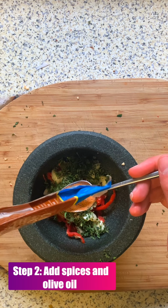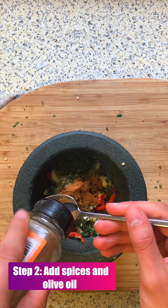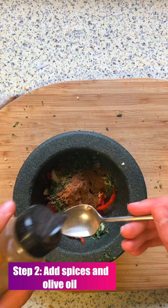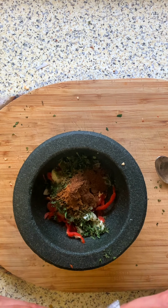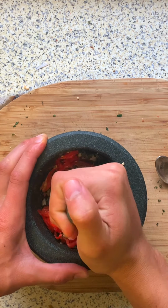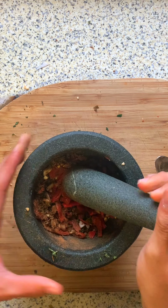Step 2, you're going to get your spices together and your olive oil, and you're going to stick them into the blender or pestle and mortar, whatever you're using, and give them a good mix around. So you make a nice liquidy marinade that's going to be going over the chicken. So I'll let it play through here, and I'll catch you at the next step.